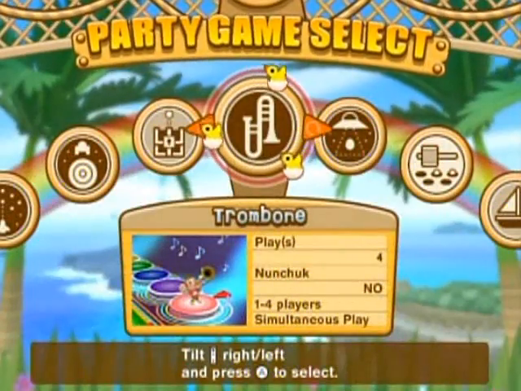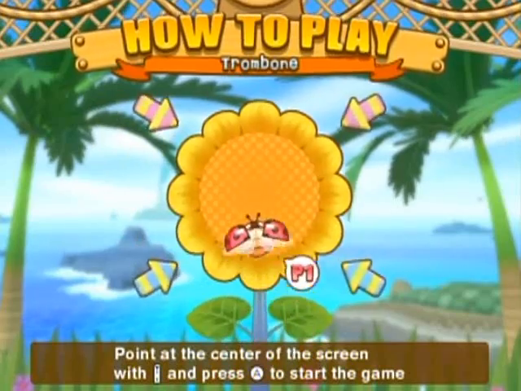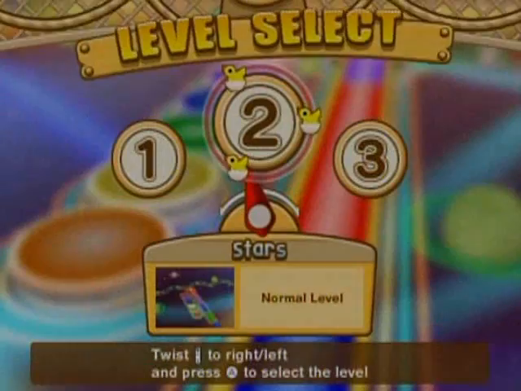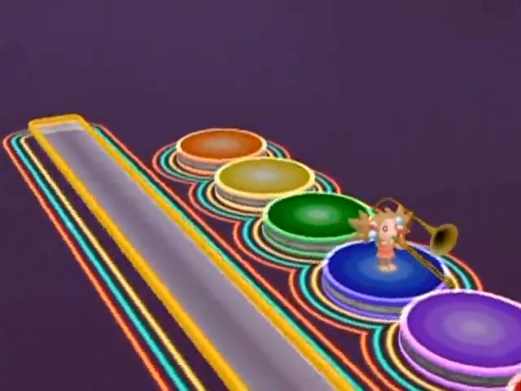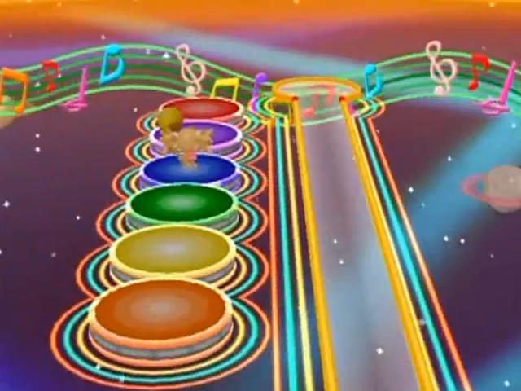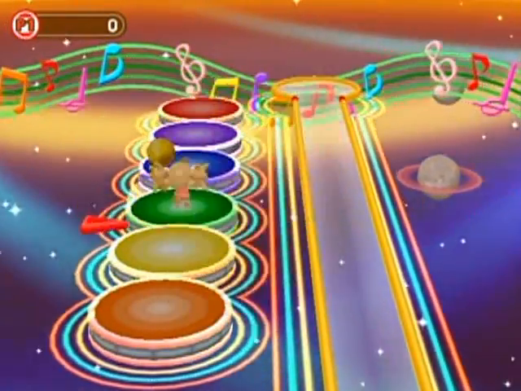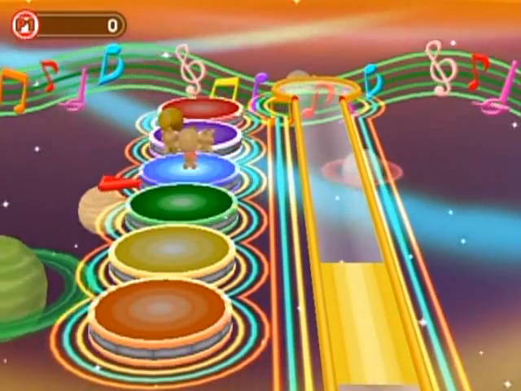Next level of sorts. Trombone? And I still don't know why I have to center that each and every time. Just don't get it! Hard level, Butterfly. Am I gonna know this song? I don't know. Because stars turn out to be Twinkle Twinkle Little Star. And I didn't know the first song at all, probably because I played it so badly. What is this?